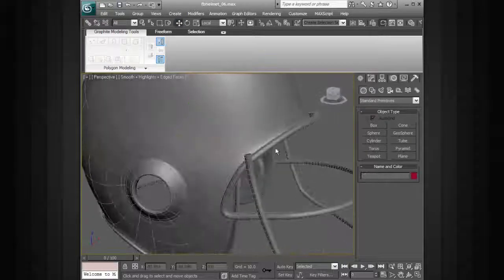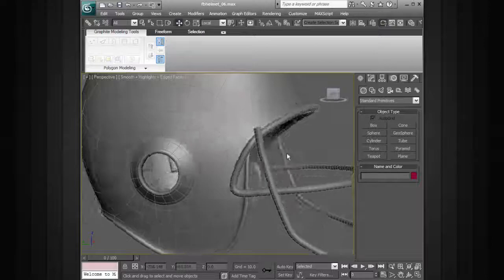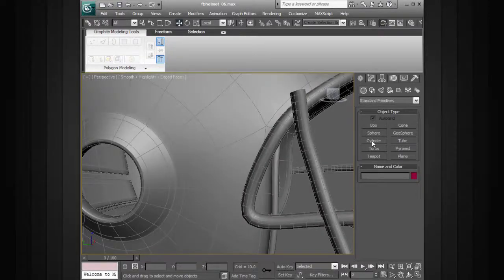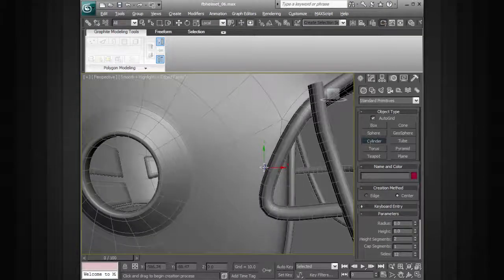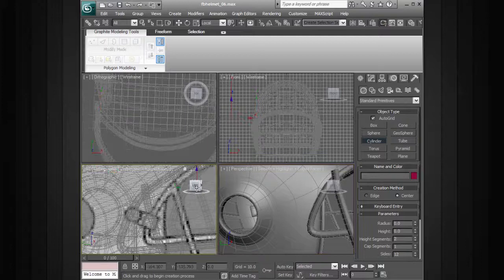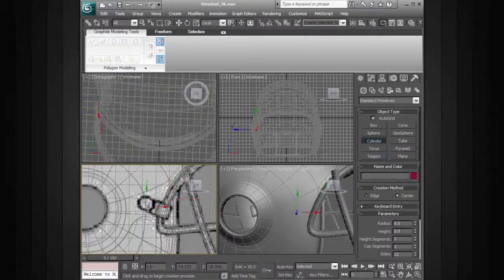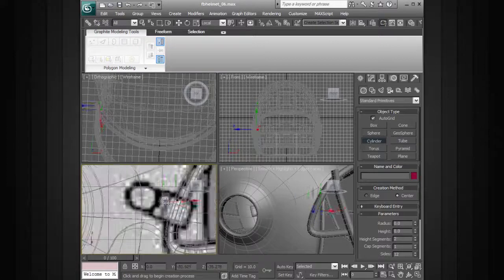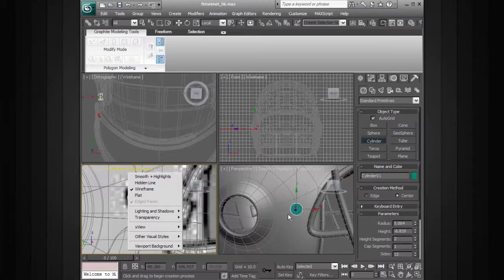So now we need to actually add the little pieces of hardware that are going to attach the face mask to the actual helmet itself. To do this, I'm going to start with just a cylinder shape, and I want to turn on auto grid so that I can draw this actually onto the geometry itself. Let's go into our left hand view. Okay, this is kind of where we want this to be. So I'm going to draw this out, add a little bit of thickness to this, and then we'll exit that.